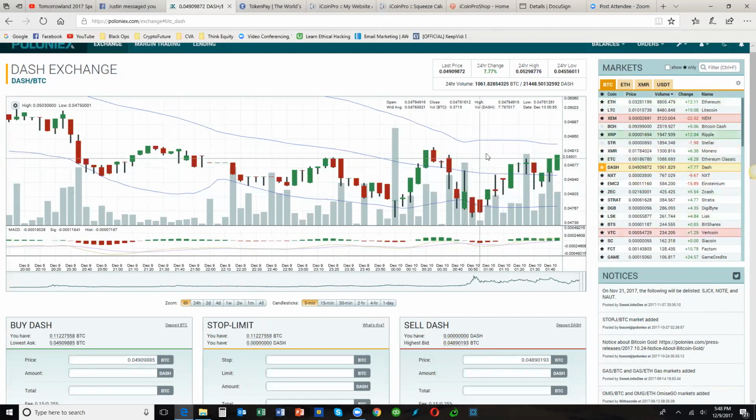But the buy and sell logs can change in an instant if a group or a large investor wants to just place a huge order of 10 Bitcoins. It'll completely throw everything off. So you kind of have to monitor it and see how it's changing. People are starting to get invested in this squeeze here. As I can see, it's starting to move faster. Let's check in. 0.04936. Is that a squeeze?